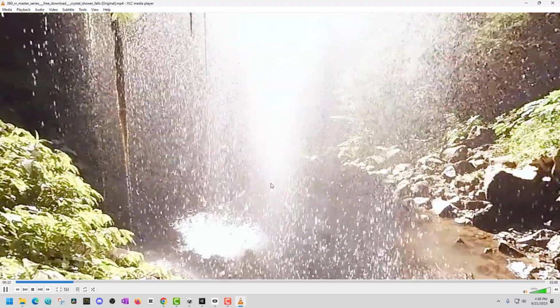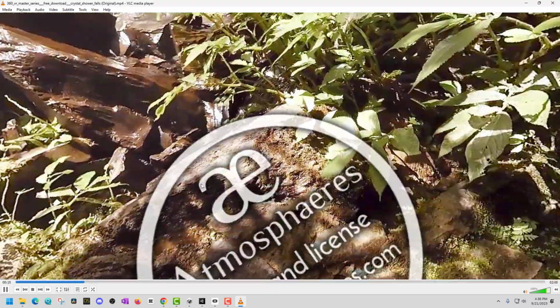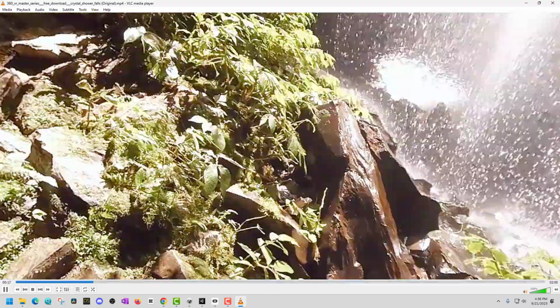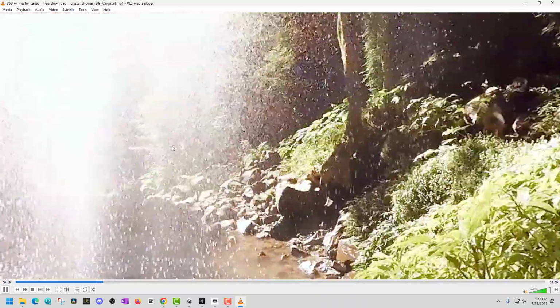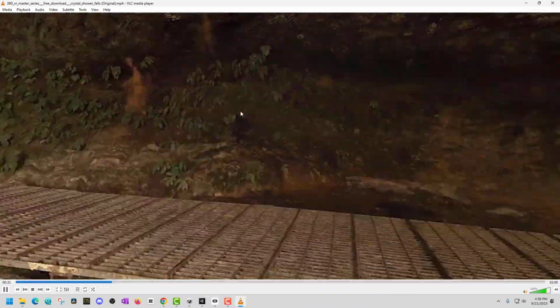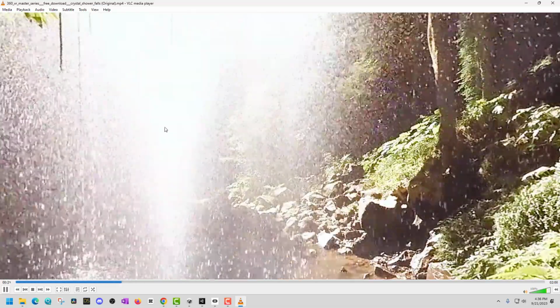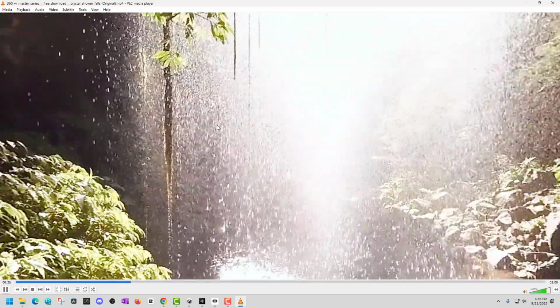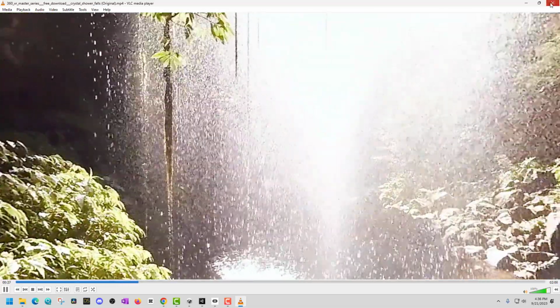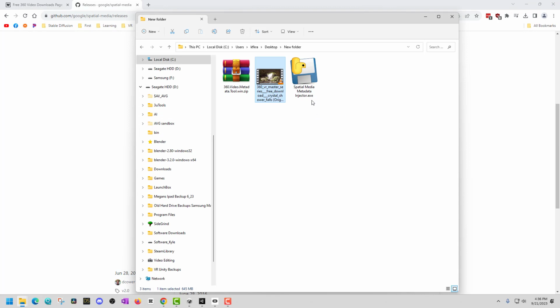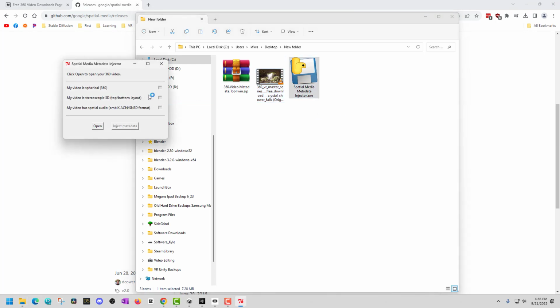So you can imagine, with a VR headset on, I would move my head and then the camera would move. So this is a really cool, relaxing scene. So I'm going to pull this into Unity. I don't need to use that metadata injector tool for this one, but if you did, say, make a 360 photo or video in Blender, you would need that tool in order to make it work.